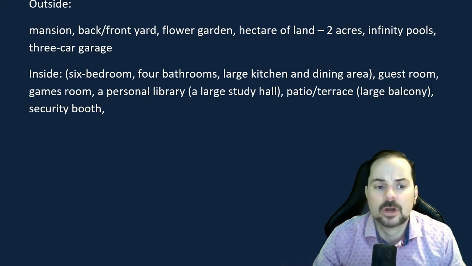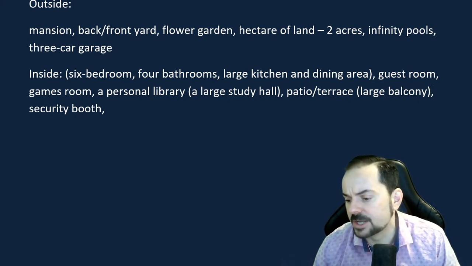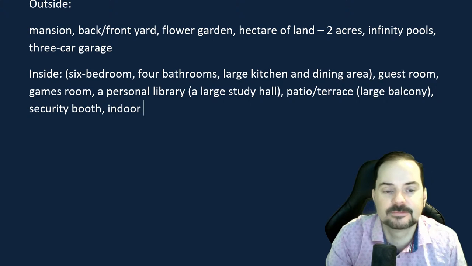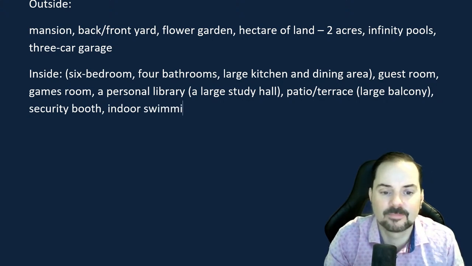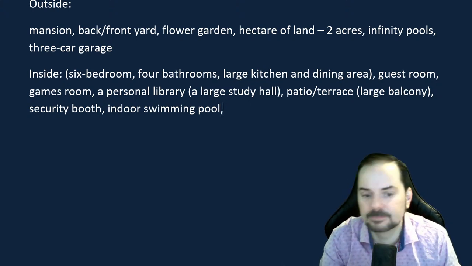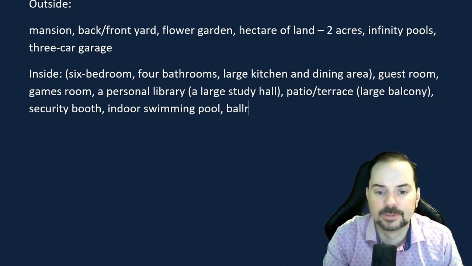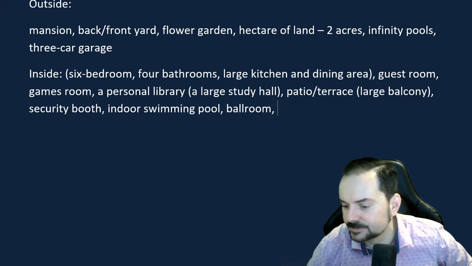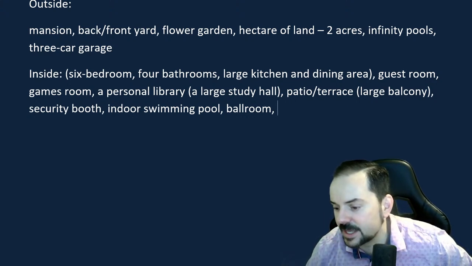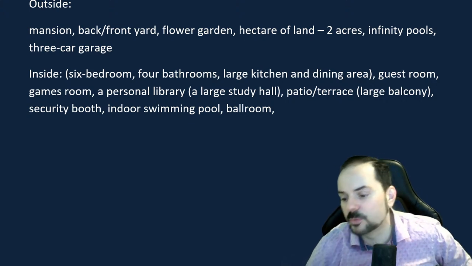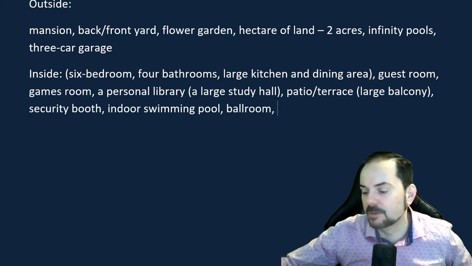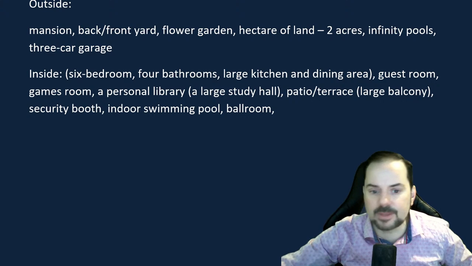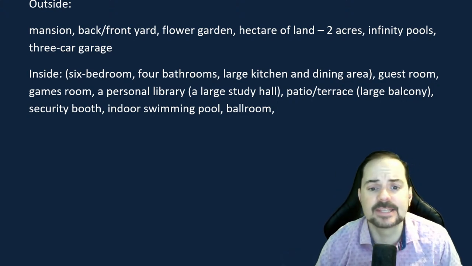All right. So you've got a games room. What else? Anything else inside? You might have an indoor swimming pool in case the weather's bad, right? You might have a dance hall or a ballroom. Go big, right? Sunita says it's a worker's room instead of a security house. It's not called a worker's room, Sunita. There's another word for it. It'll come to me, but it's not called a worker's room. All right. So that is inside the home.